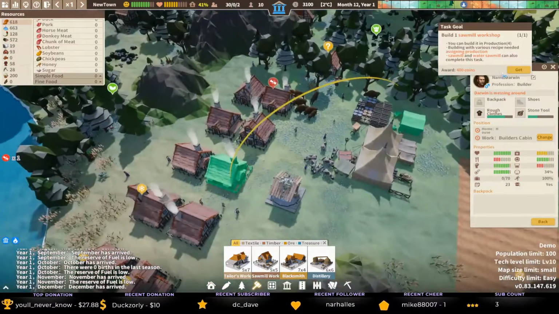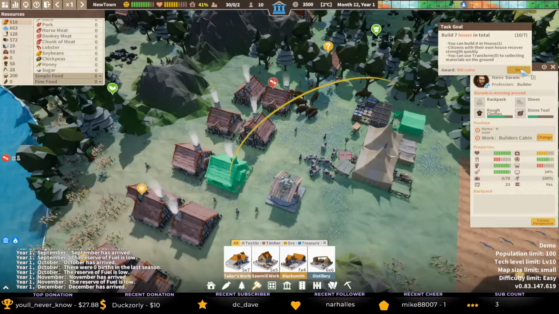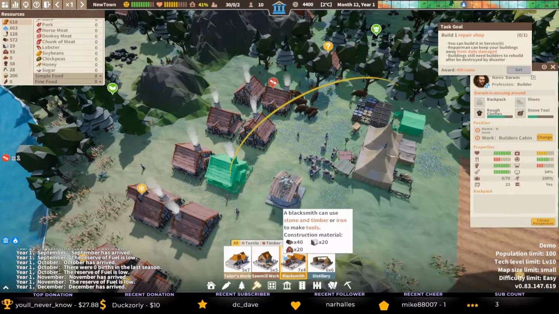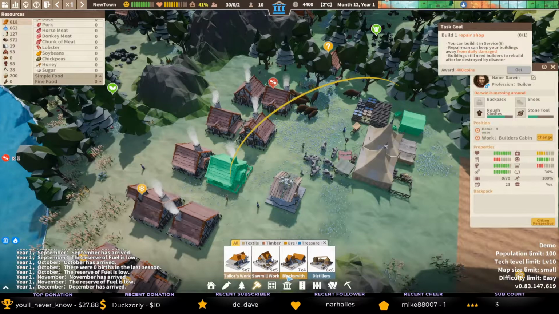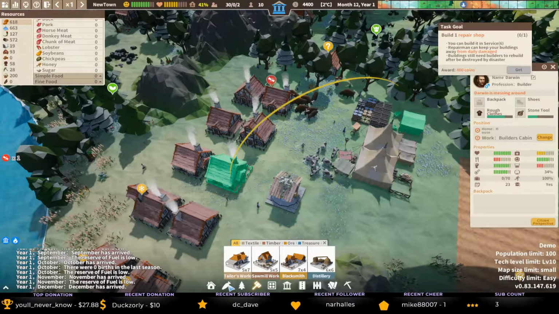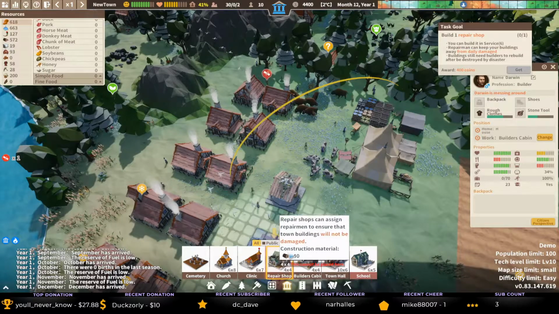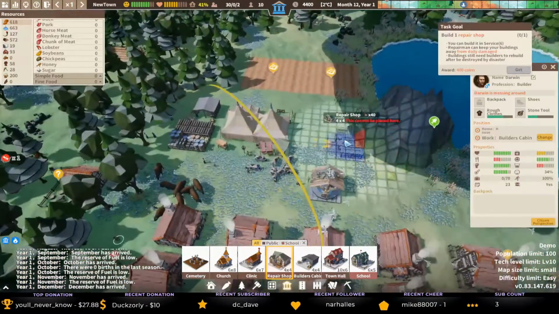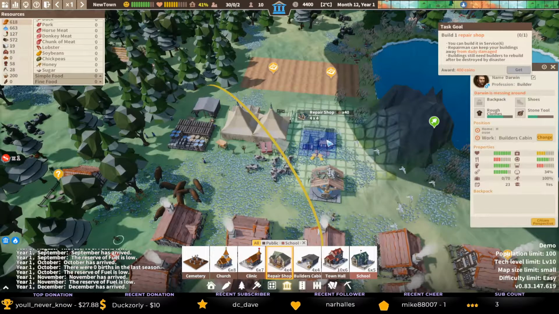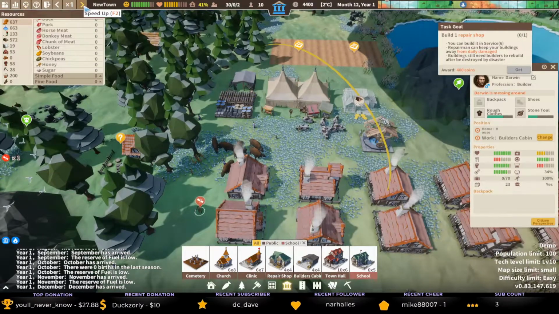Right, so they built it, obviously. Build 7 houses in total. Done that already. Build a repair shop. Where does one find a repair shop? Right there. I'm going to rotate that around, stick it there, and build away on fast speed.